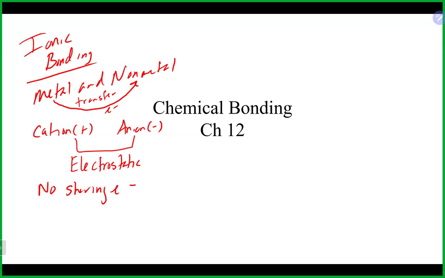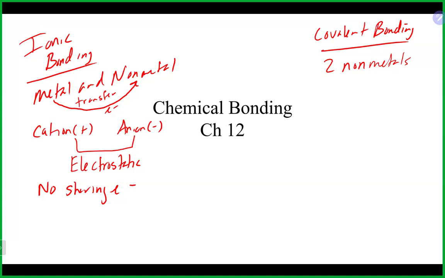Now, we will also talk a lot about covalent bonding. And covalent bonding, as we will see, is a little bit different. It's between two nonmetals. And because it's really between two nonmetals, and as we talked about last time as well, they're pretty much in the same location on the periodic table, which means they both want to hang on to their electrons. So neither one of them really wants to give away their electrons.